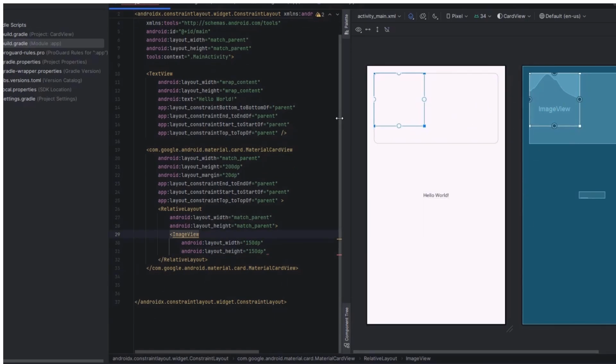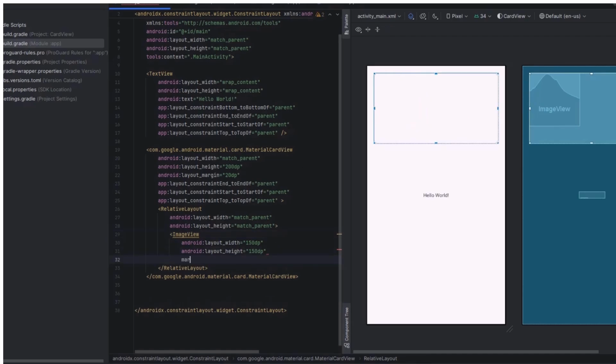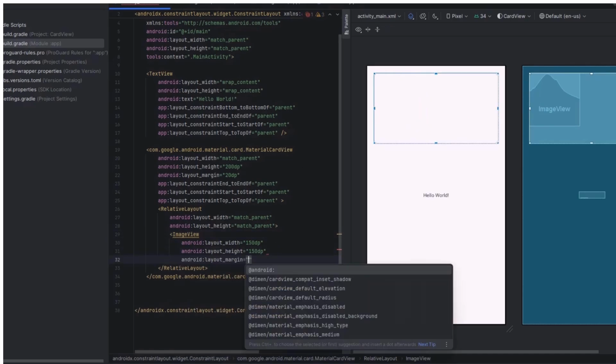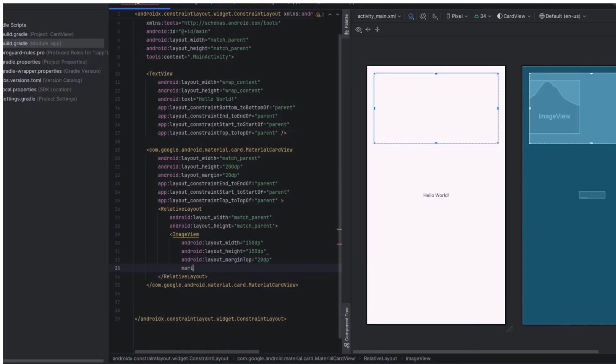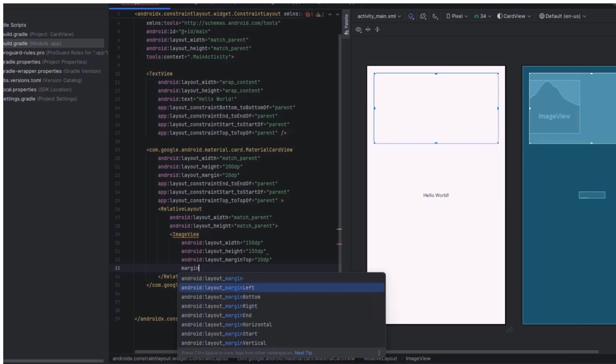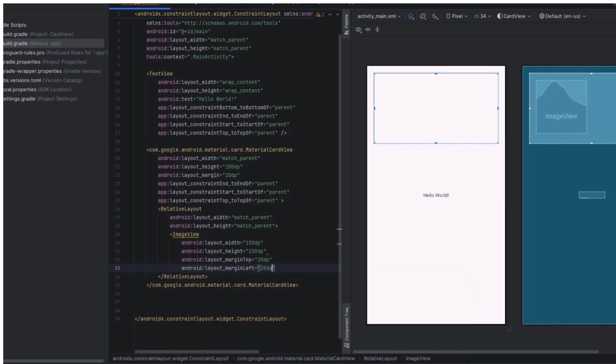So I'm going to add a margin top of 20 dp and a margin left of 20 dp.